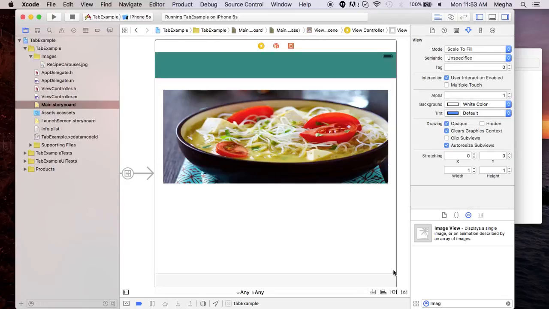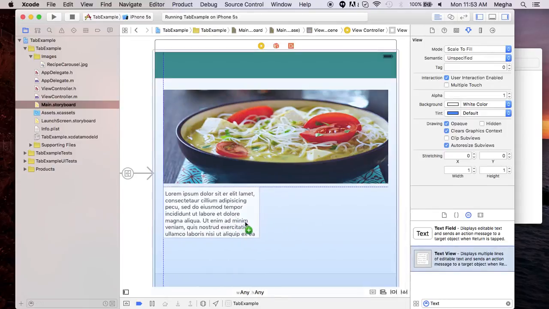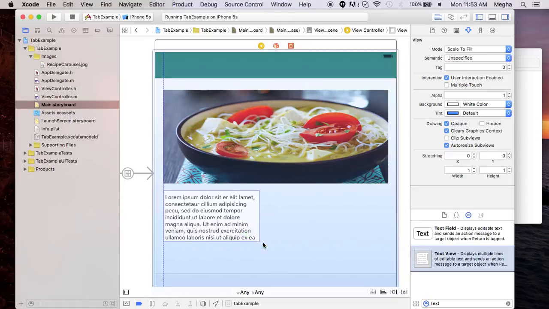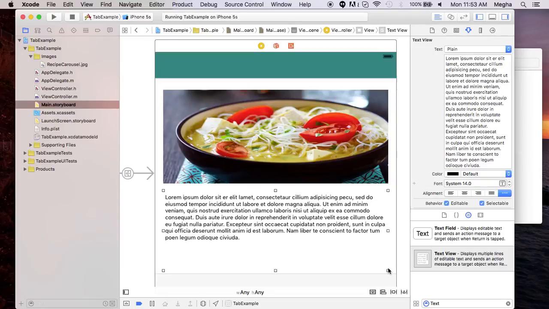Then maybe some sort of dummy text. There is a text view. Remember, a label and a text view are slightly different. Usually a label is used to display the title of content, whereas if you have a paragraph, a bunch of information, I would recommend you bring in the text view, so that you get things automatically.